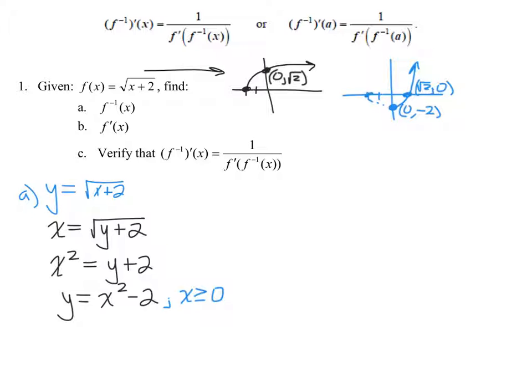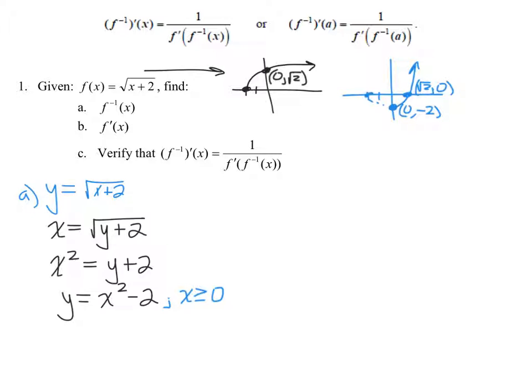But this is a very important piece, because the other part, if you graph this entire thing, you get a whole lot of stuff that doesn't map to the appropriate graph. Now, if this had a plus or minus in it, different story. All right, if this had a plus or minus, then you'd have the bottom half of this graph, and these two graphs would match up to each other inverse-wise. They wouldn't be functions, or at least the original one wouldn't be a function. But the idea would be that they at least would correspond to one another. But since the original function is only the top half, we'd have to account for that when we create our inverse graph. All right, hopefully that made sense.